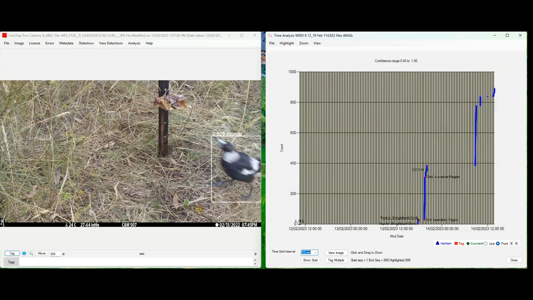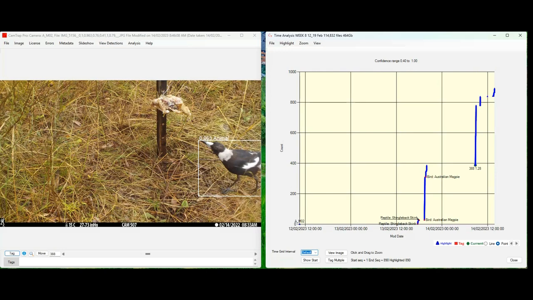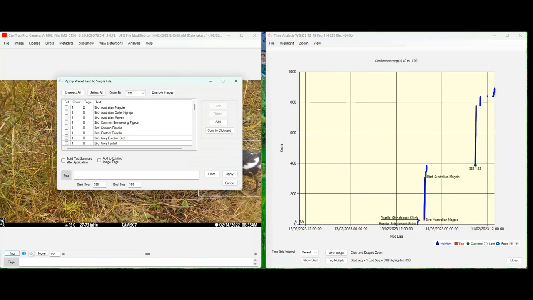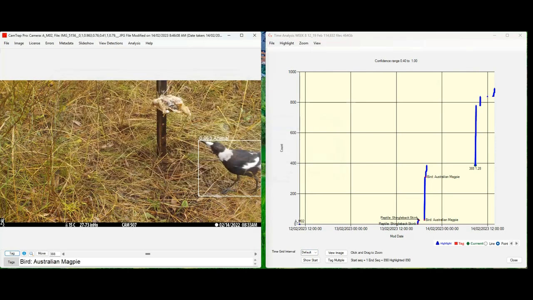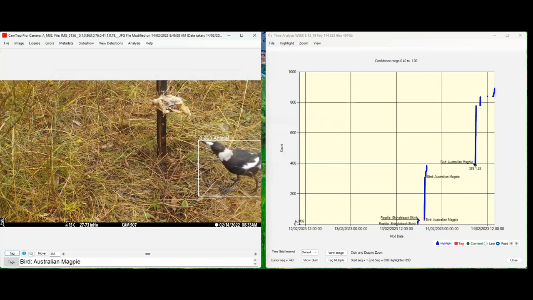We'll zoom out. Just change the time interval back to the default, and we wait a very long time, and here's yet another magpie. So let's add that. Refresh the point, and there it is.